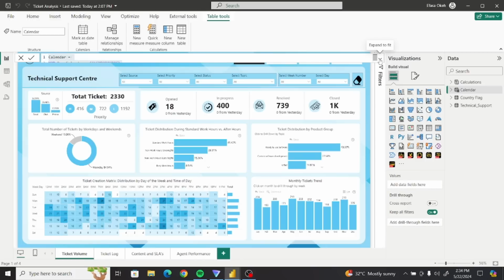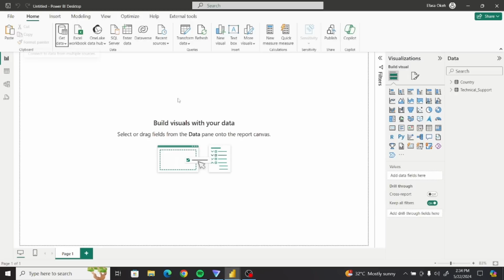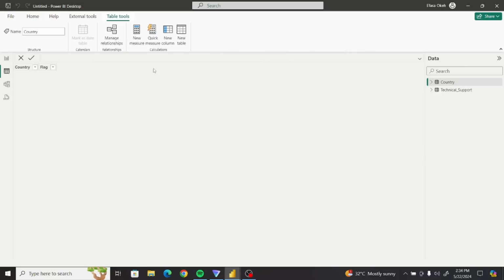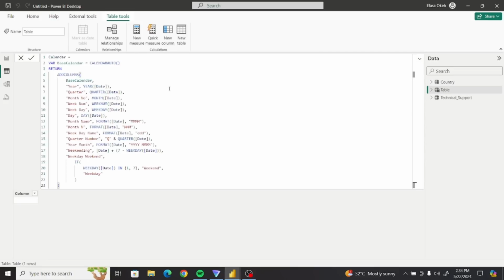Once this is done, I'll navigate back to our report. While I'm here, I'll come to table view and say new table. I'll paste the DAX measure I copied.